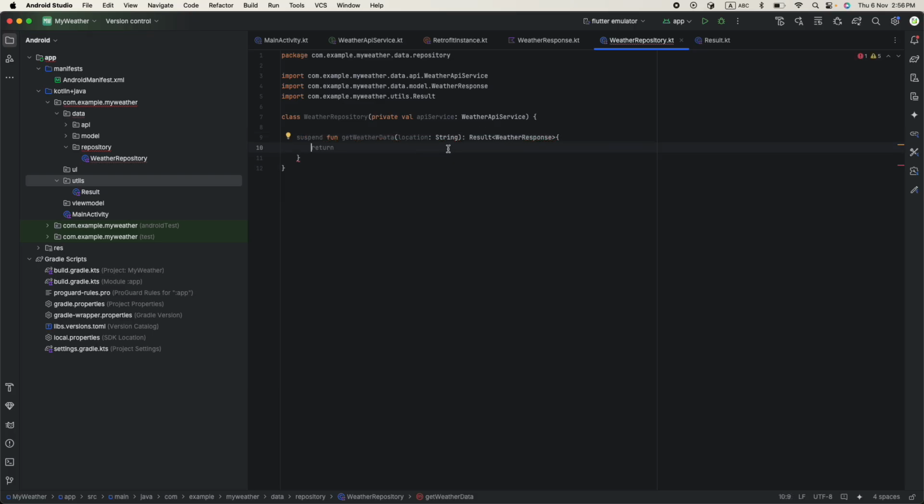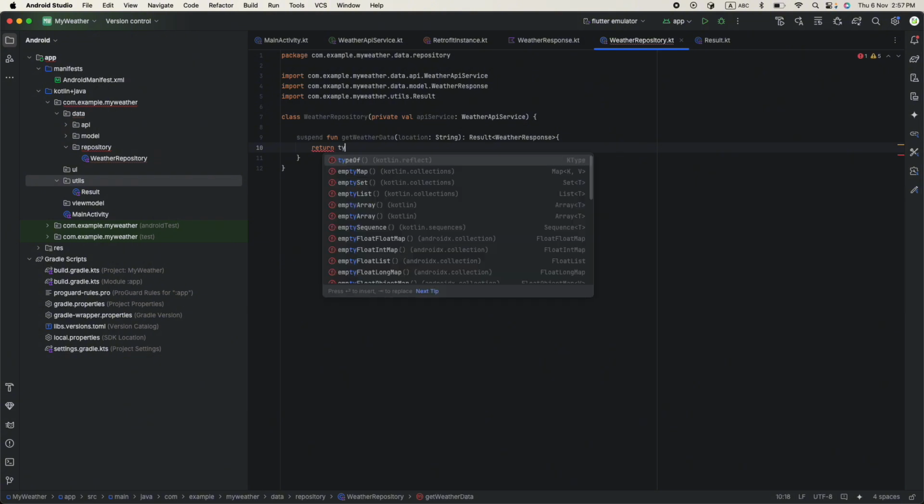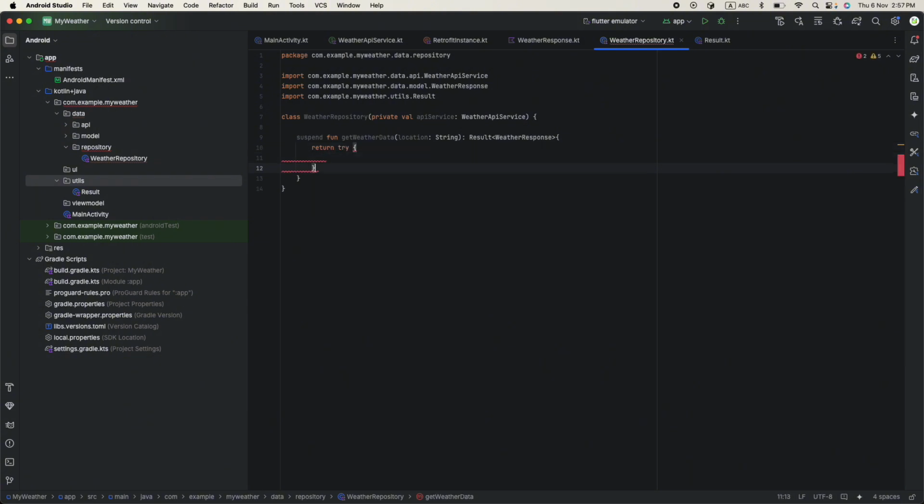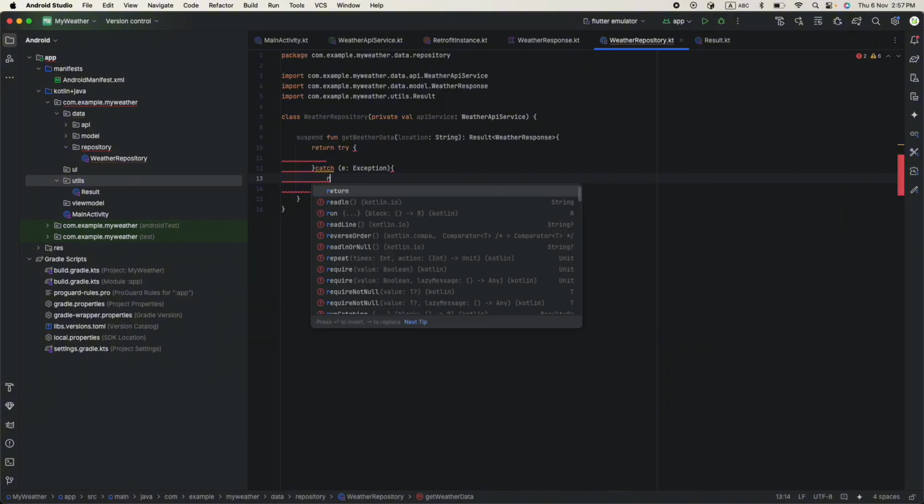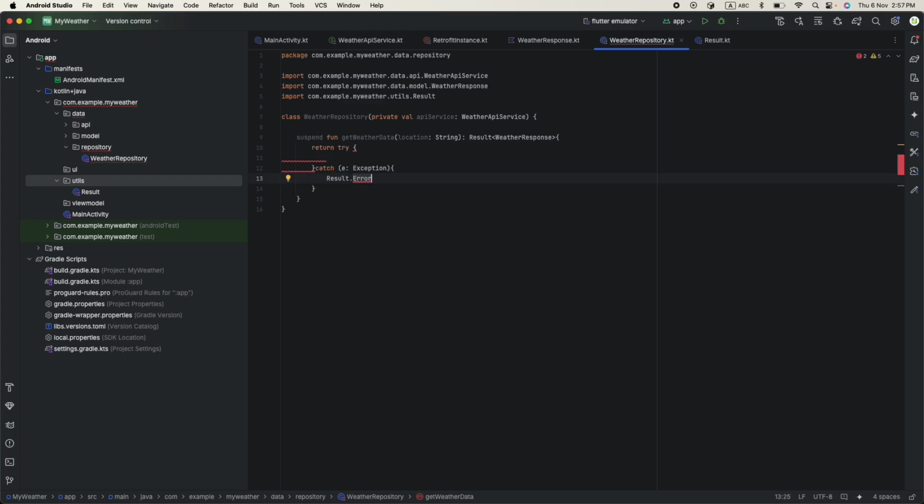This is one function where we need to return something, right? Let's return, and we will move it into a try and catch, and this catch should have the exception, and we pass this exception to our Result.Error.